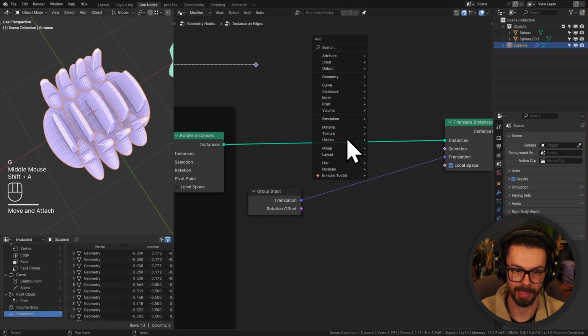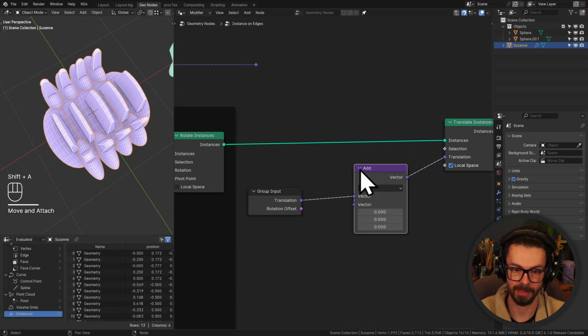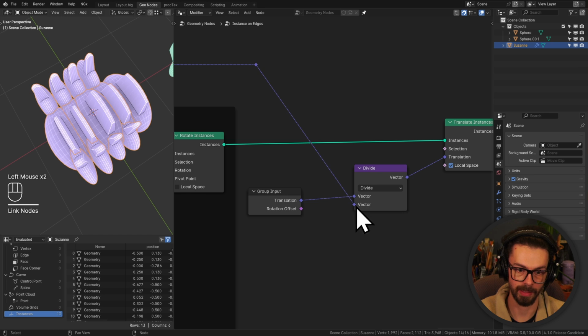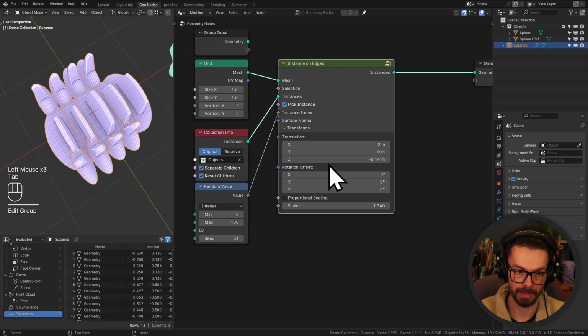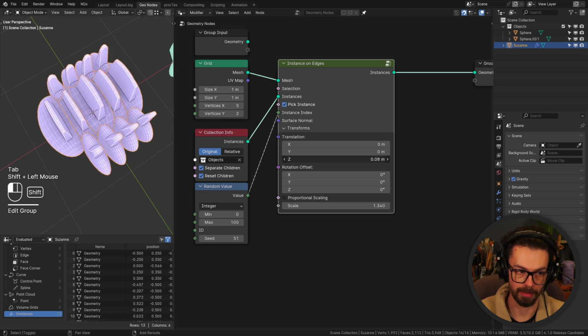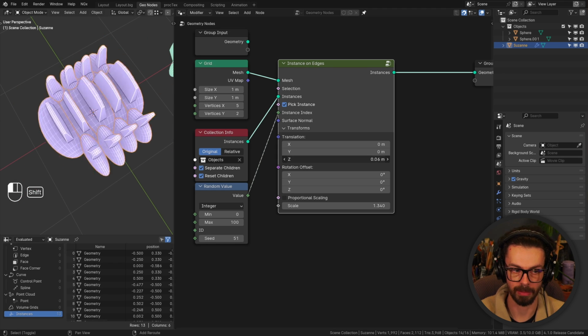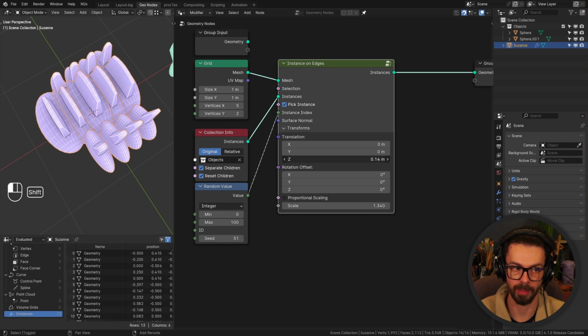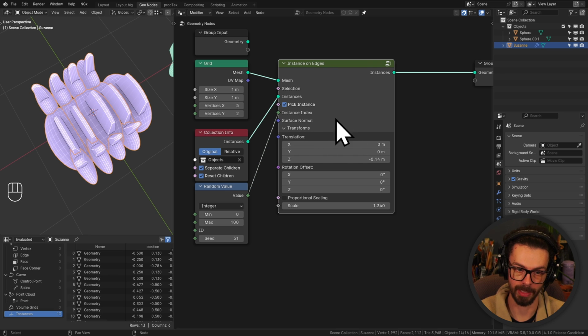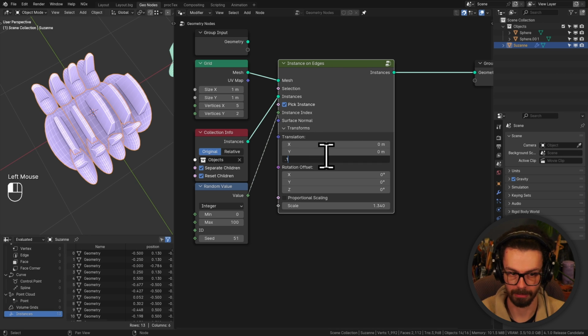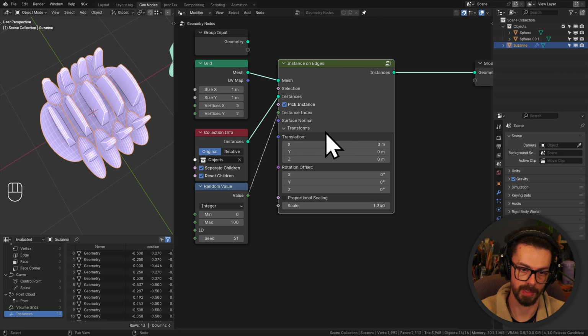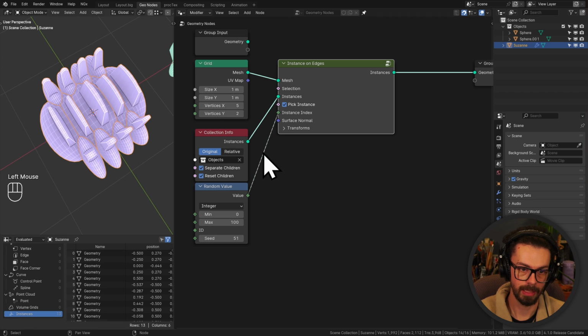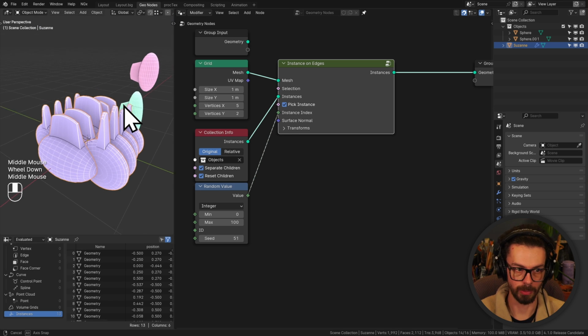And we will simply take a utility vector, vector math divide by that scale value. And now our translation is relative to the scale of the object. So this is all now working. Rotation is still working, but now the translation feels, again, it feels correct. Set that back to 0. There we have it. This is the tool.